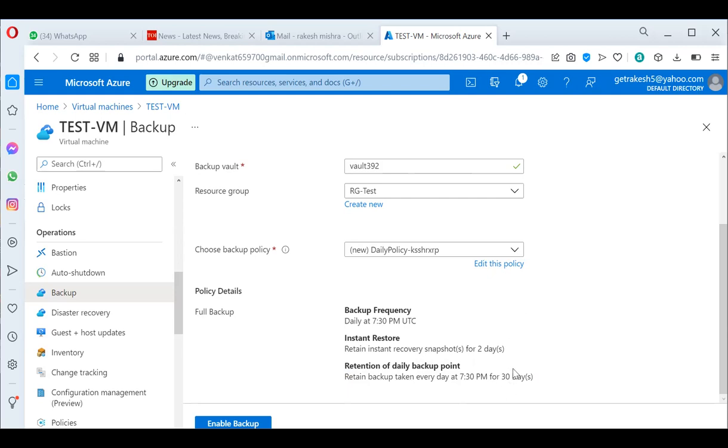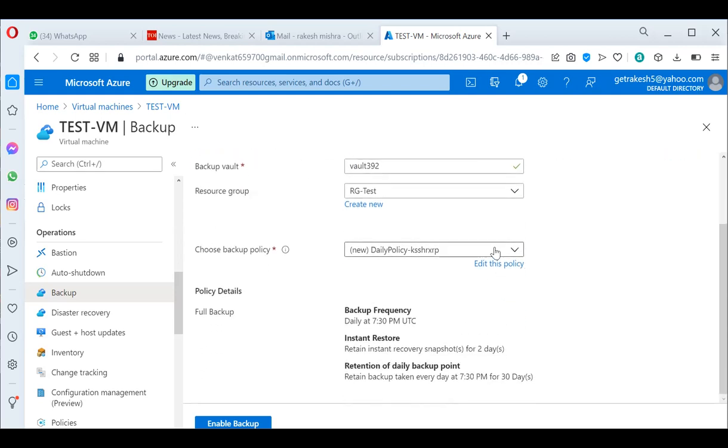If it is more than 30 days old, it will not store it. So earlier the last backup point was 1st of July until it created the backup for 31st of July. But now on 31st of July, when it removes the 1st of July data, the last backup point will become 2nd of July. Now I got it.